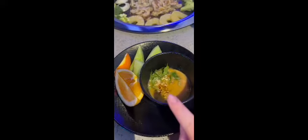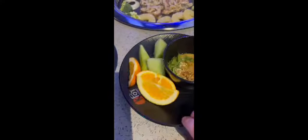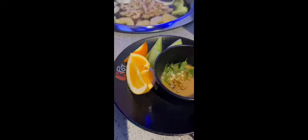Guys, now that this is almost done, I wanted to show you that you can make your own sauces to add to whatever you're cooking or to dip things in. So that is a peanut sauce that we added to it, and I also grabbed some fresh fruit off of this appetizer bar that they have. I highly recommend making your own sauce for whatever you do.